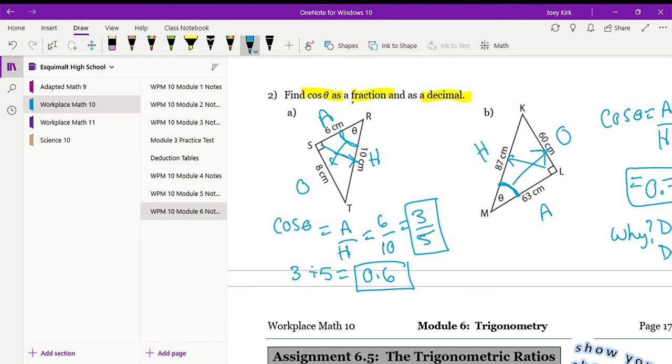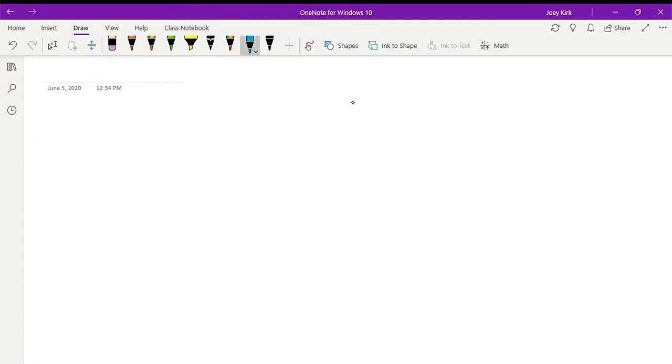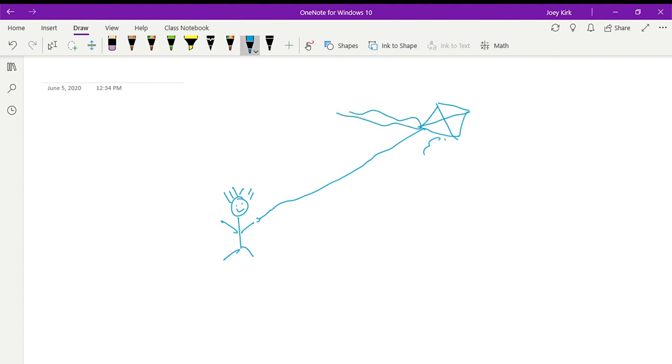I'm going to get a new blank page. So this is the why that we do this. Let's say you are casually hanging out, super pumped, flying a kite. I know kite flying is something that definitely happens all the time these days. Your kite, sadness, gets stuck in a tree. Oh no! So now your kite is stuck in this tree, and you're like, what do I do?